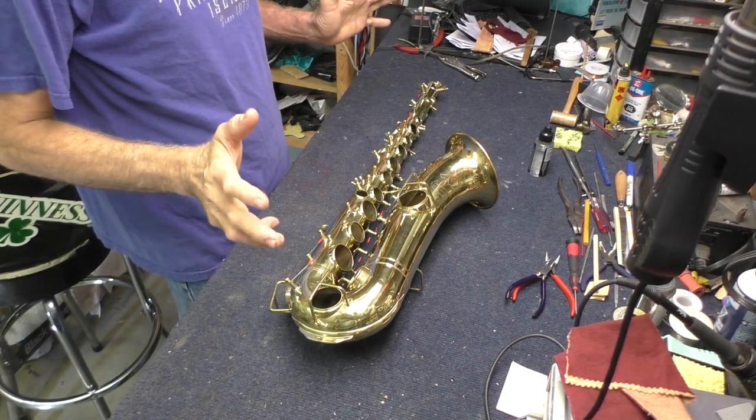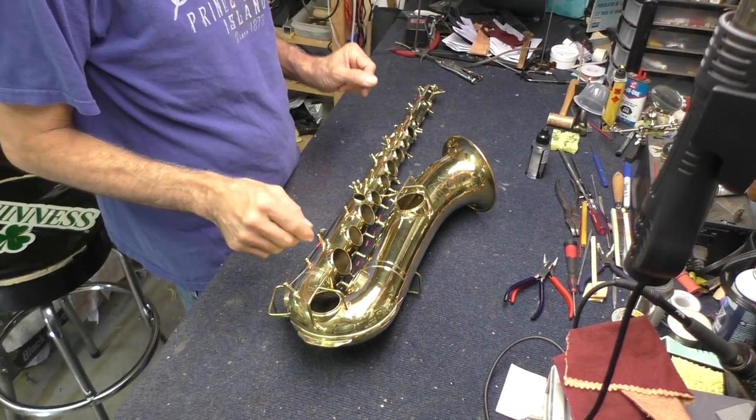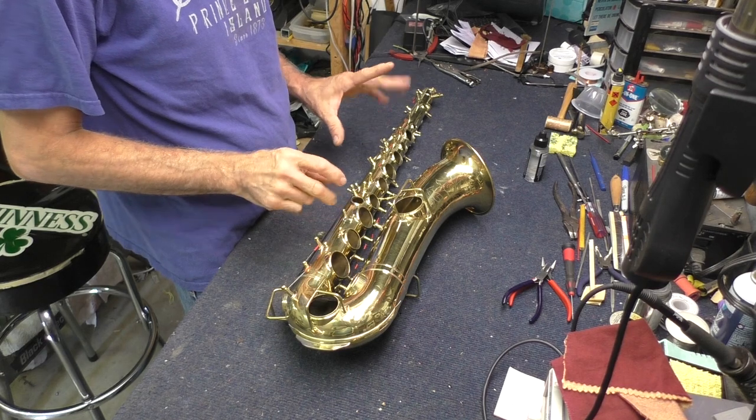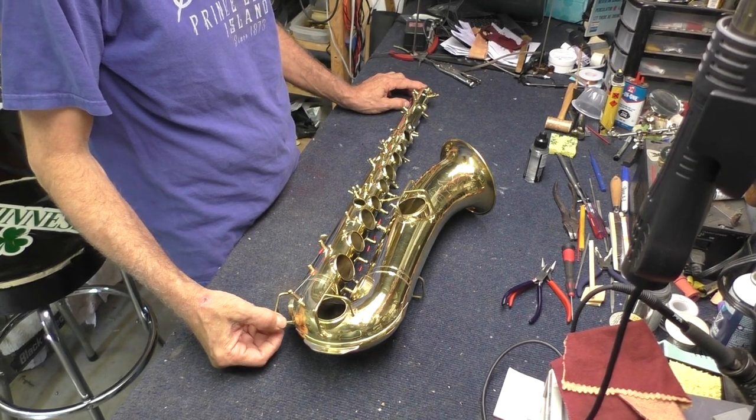We are ready to put the keys back on. And along the way, we're going to do some recorking on sections of the keys. And well, we're just going to time lapse this. Here we go.